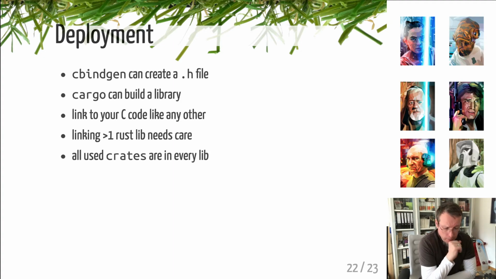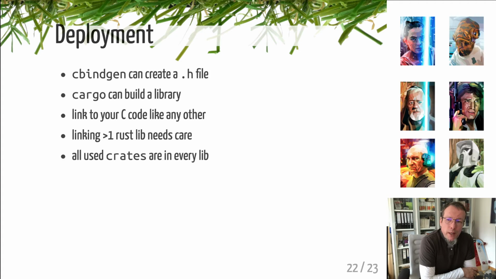More to the basics, when you write this bridge code in Rust, there are tools available that generate a header file, which you can use from your C application. The tool Cargo, for Rust, that builds everything, can also build a library which you can link. And there are some things which the Rustls project found out. For example, we have now in curl, in the current curl, you can bring in two Rust components, the Rustls TLS stack and the Hyper HTTP implementation.